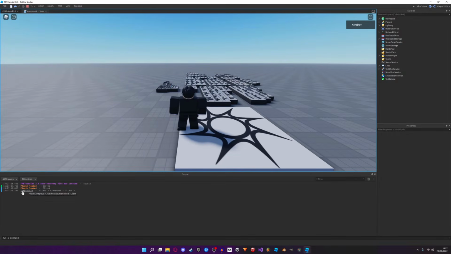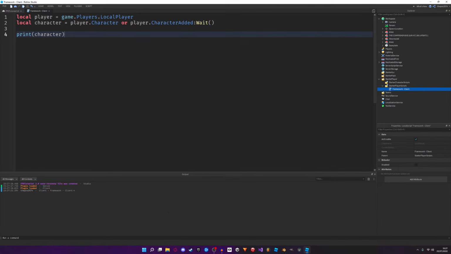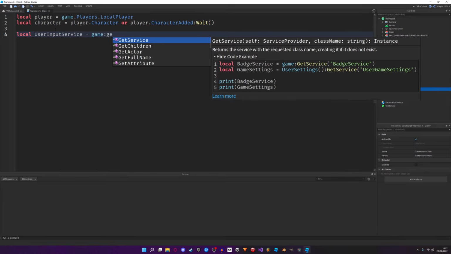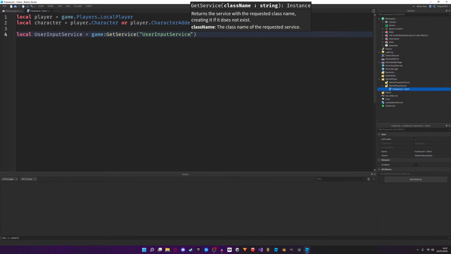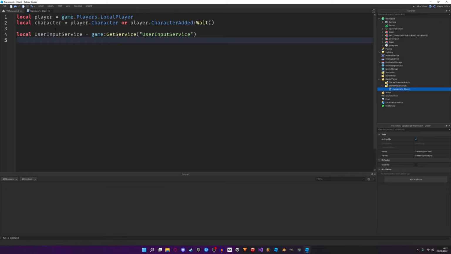Yep, that's my name. So now what we can do is say local UserInputService equals game:GetService("UserInputService"). And what UserInputService does is, well, it detects input.